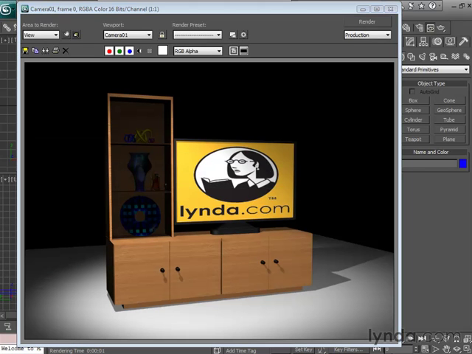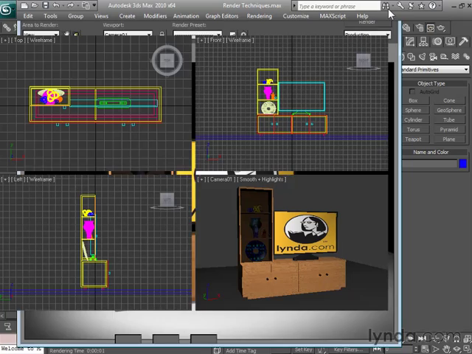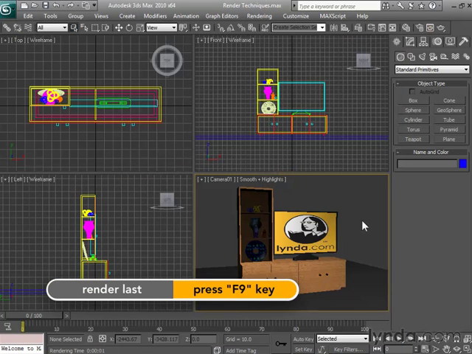If you find yourself continually changing the view you're working in, but want to continue rendering the same view you last rendered, irrespective of what view might be active, Max offers a hotkey that translates to render last. It's F9. Let's try that. Now remember, the last view that was rendered was the camera. I'll now activate the front view and hit that F9 shortcut.